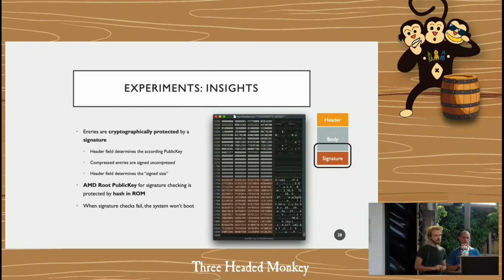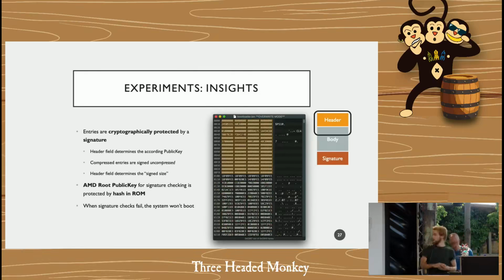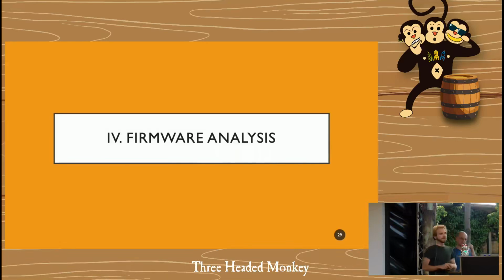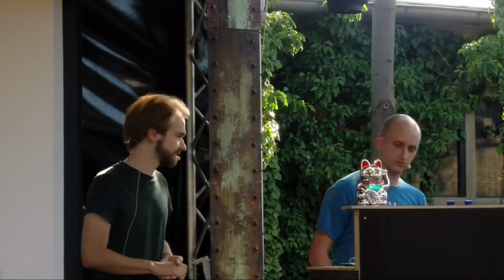What you can see here is just to give you a glimpse of what this looked like to us in the beginning: a header of such an entry, a body, and a trailing signature. So with this, I'm going to hand over to Robert to tell you about what we actually found out about the firmware. All right, thanks.